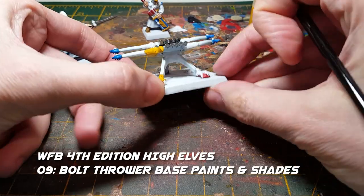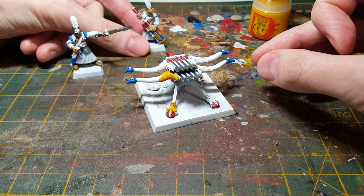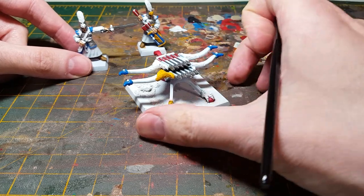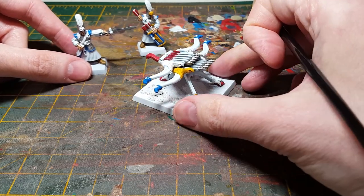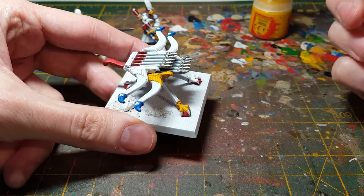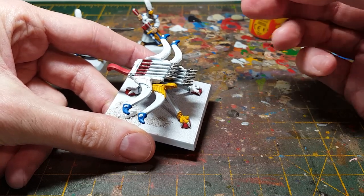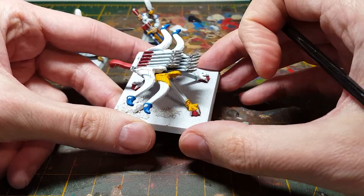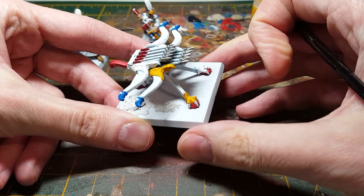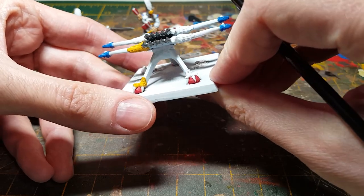Just painting this high elf bolt thrower right now — it's two crew members, and these are the models from the first video that opened as new from the blister pack, so they're at least getting some paint on them. I thought it'd be useful to start filming again on this because it has a few other colors to deal with, like the blue colors, but more like the archers which only showed in the first video getting some white onto them — which I've done with these items using the same white technique. Then I moved on to the spearman after that, so this will be a bit closer to the archers in terms of color scheme.